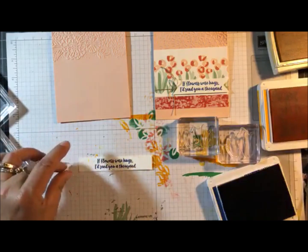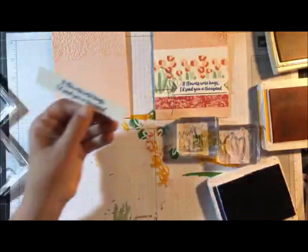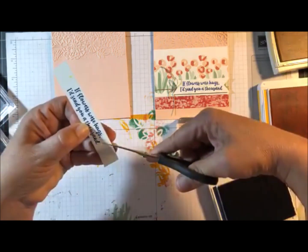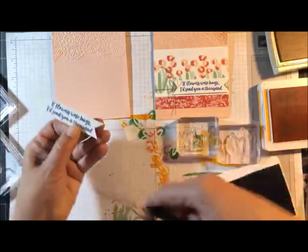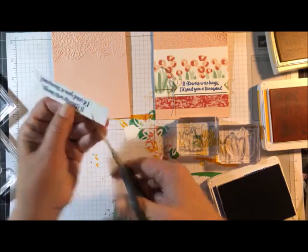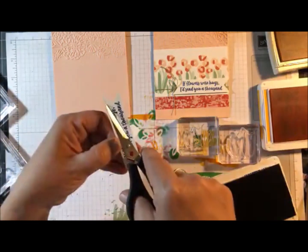Okay, so there's my sentiment. Let's see if I can sneak this in without that ink showing. I don't know if I'll be able to. No, it's going to show. That's okay. I'm going to keep going and I'll fix this later. I just have one little splotch of ink right there.